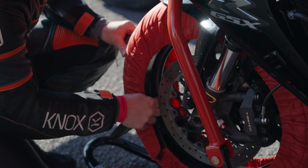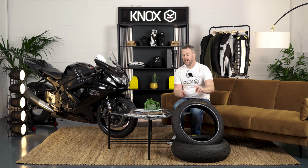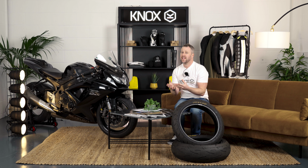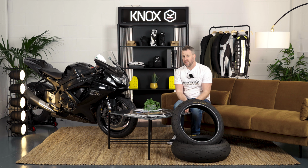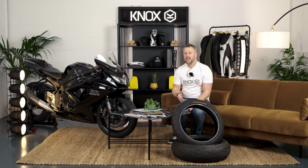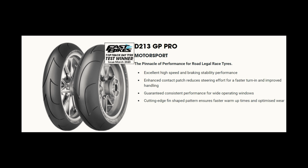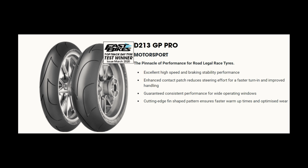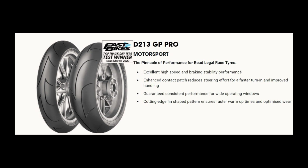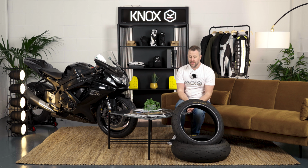There's also another part of clearing up required, because actually when Dunlop launched this D212 around 10 years ago, it was originally their flagship treaded race tyre, the one that they would be using to go out to the Isle of Man and set lap records. Now that's actually been superseded by the D213 GP Pro. That's the one that all the Isle of Man guys are using out there to set the lap records and so on and so forth.